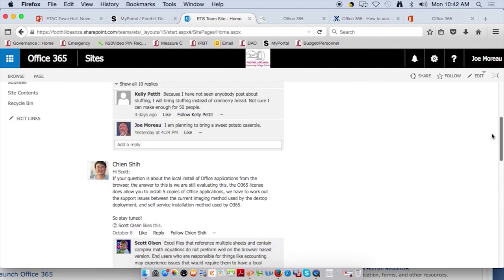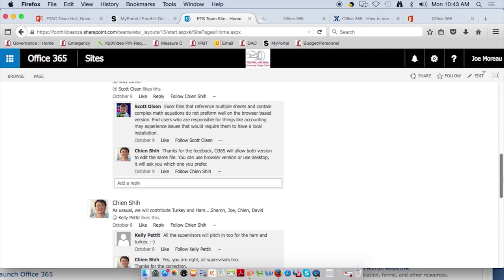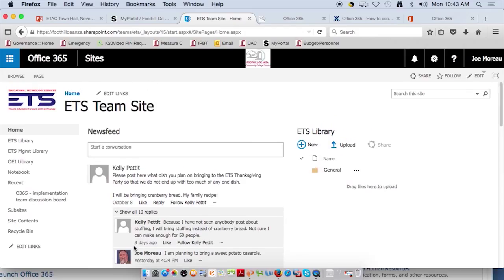You can also include announcements and include screenshots, all kinds of stuff. So we're using this to kind of keep track of what we're learning about sites so that we can share that with folks. So lots of opportunities in sites. And again, you can include people from within our domain as well as people externally.